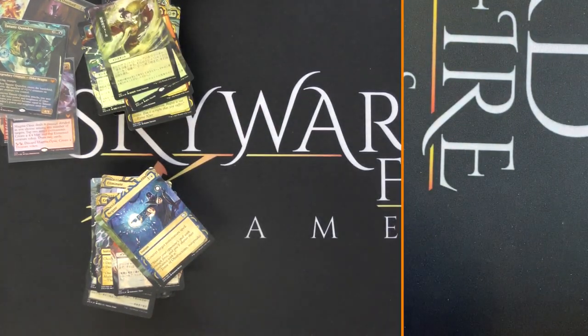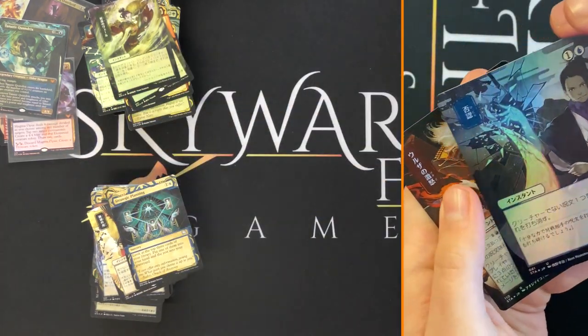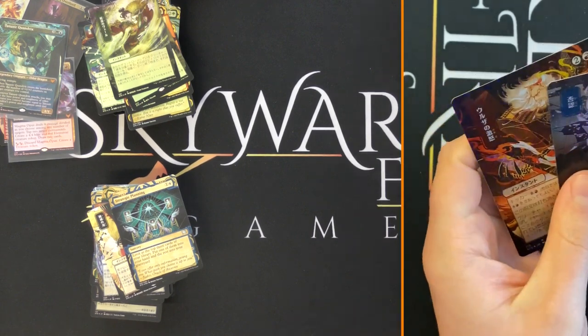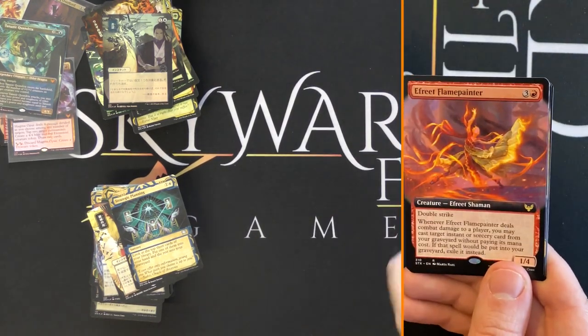These arts are quaint. Strategic Planning and Doomblade. And etched. And then a foil Negate and, what's that one? Oh, Urza's Rage. Shame on you. Get out of here, Urza. Your rage. Oh, which is Trouble Satiated.